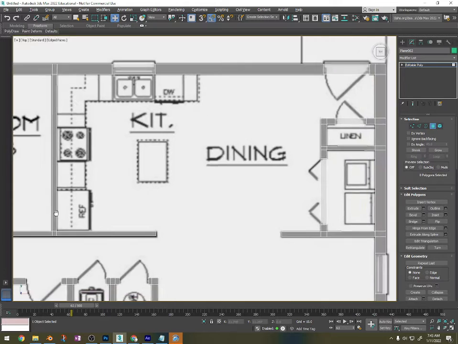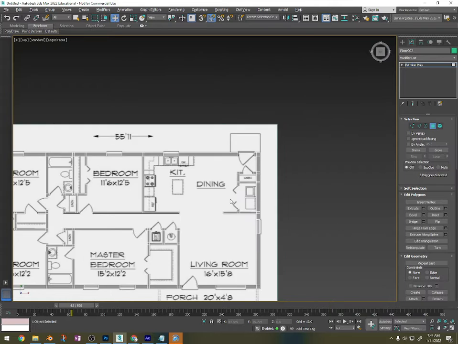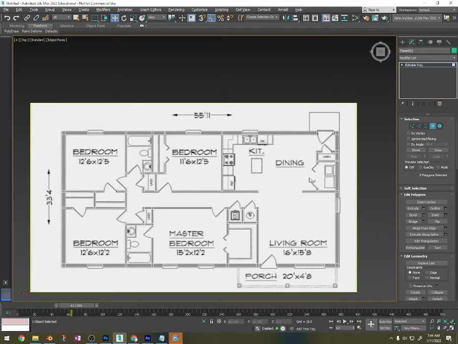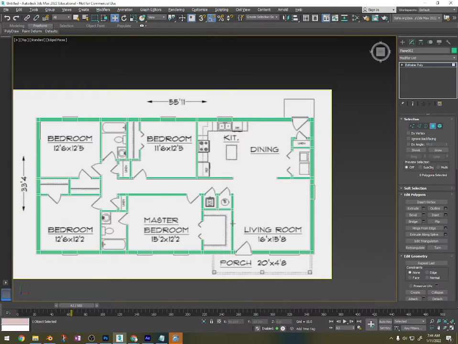Okay, I think I got all of them. You can press Alt-X to toggle X-ray mode on and off to double check that you got all the doors. And it looks like I did.